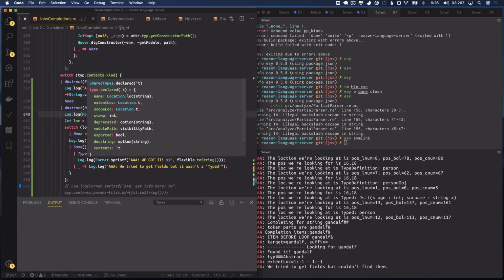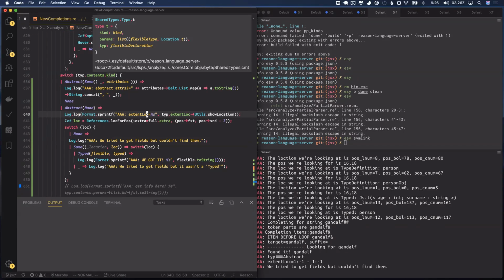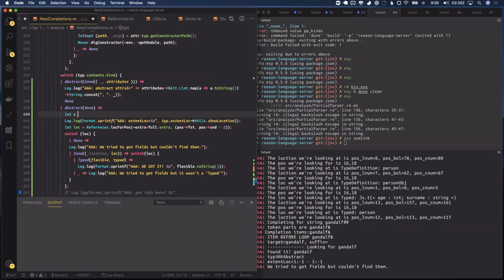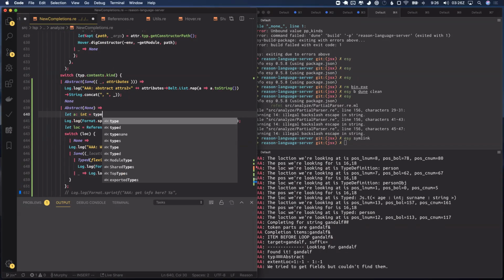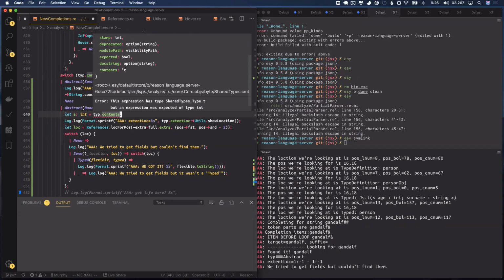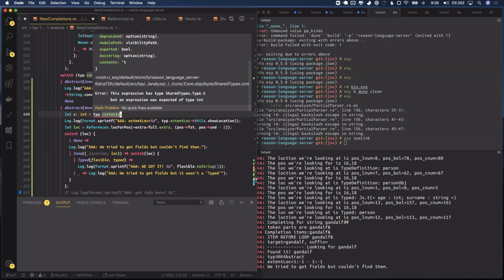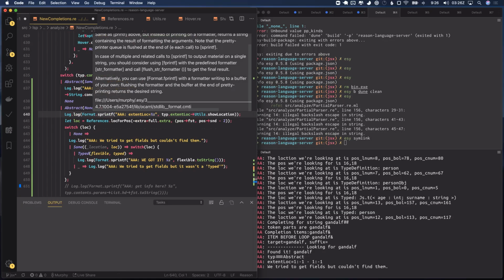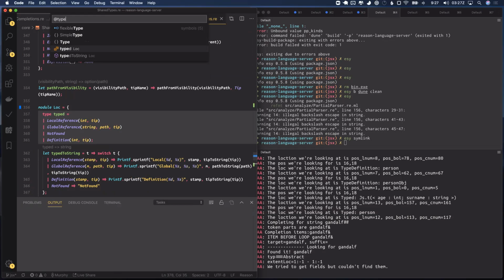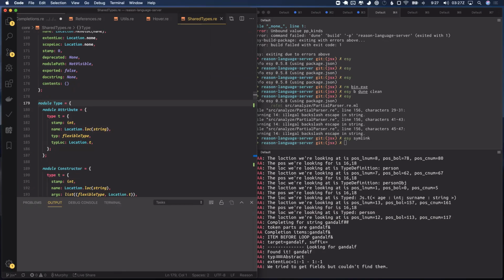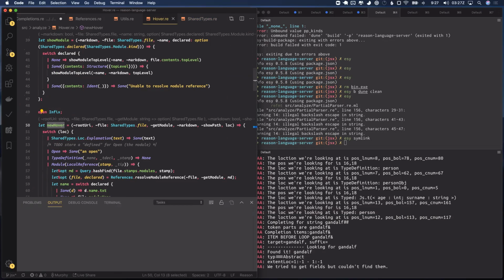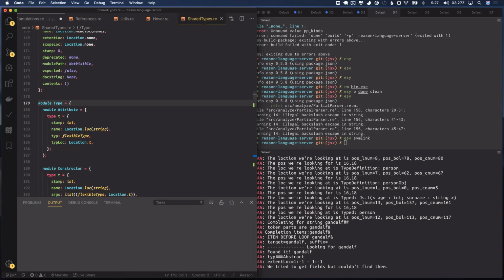Okay. So what are the contents then? Let's say let a of type int equal type dot contents. And what is this? Okay, so type.contents is a shared types.type.t. So if we go over to shared types, type.t has a stamp, has a name, has a TYP, and has a type location. Let's go with that. Let's do that. Oh no, that's an attribute.